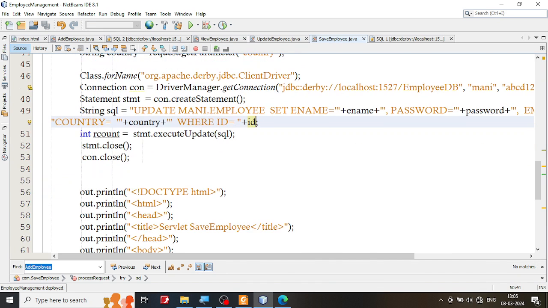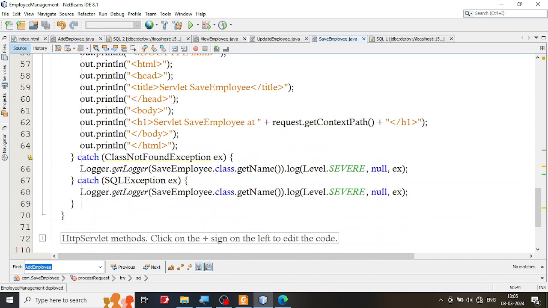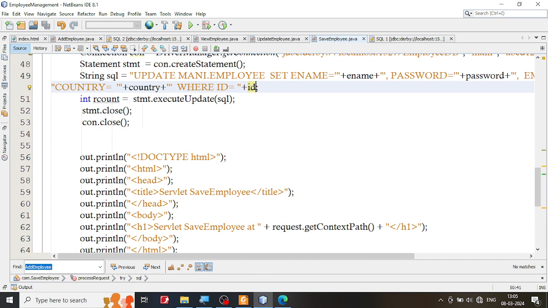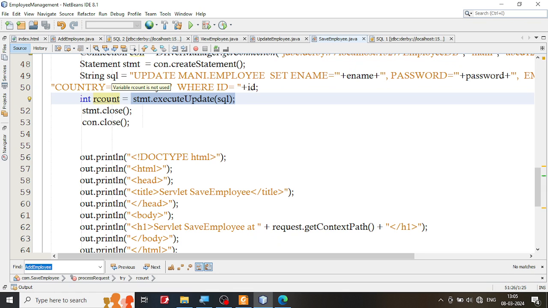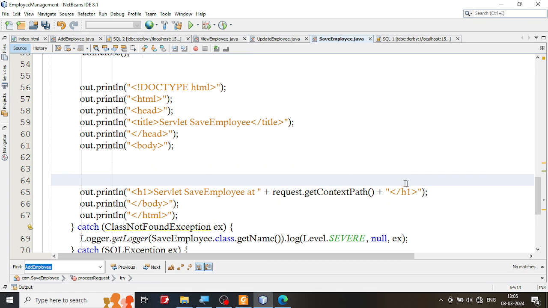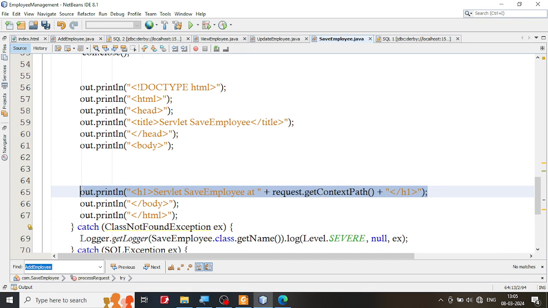Now the same story comes here also in the body. Remember, when it updates, when you execute the update, it is going to return a value. The return value is one row got affected. That means you are the luckiest one. Otherwise, you are in much bigger trouble. So I'm going to go to this body part. I'm going to remove this line, which is not really required. It's an advertisement for the servlet.